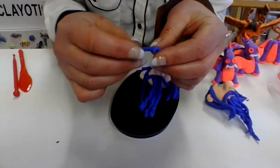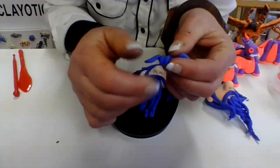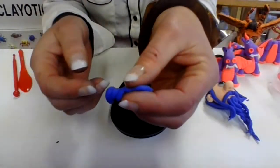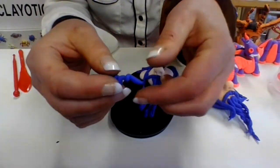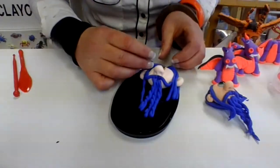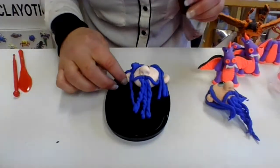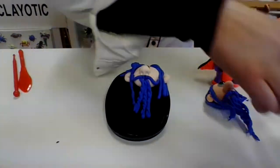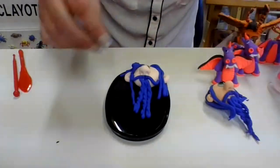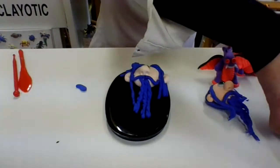So this is a nice little one. You twist. This is just if you want to give him a curly hair illusion, you could do a little curl coming down, twist it like that. See? Like this, and twist it down, just coming down on his little face like that. I'm actually going to go for another couple here just to balance it off. So I'm going to go two more strands at least.